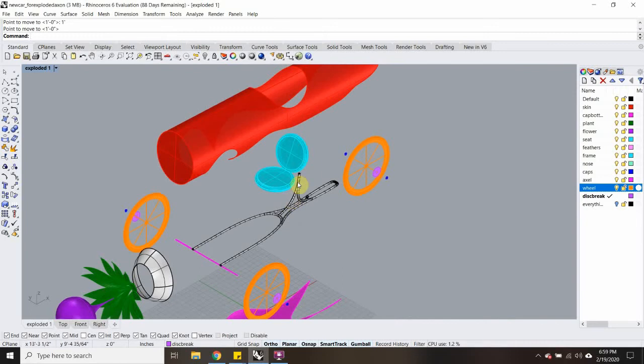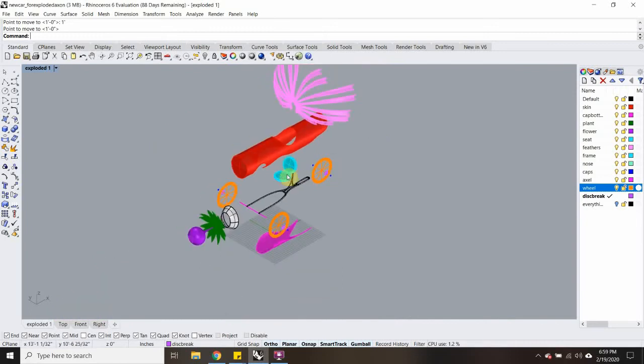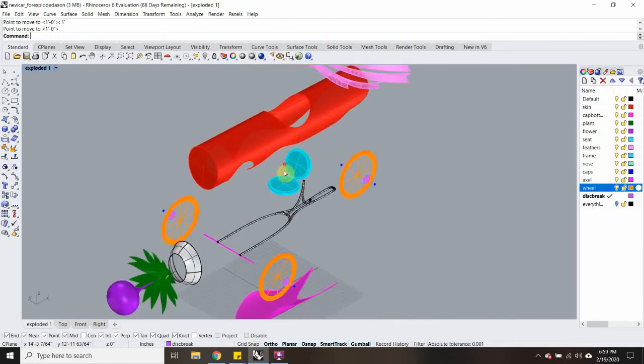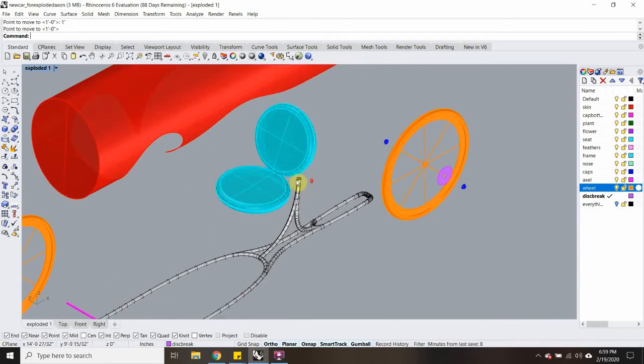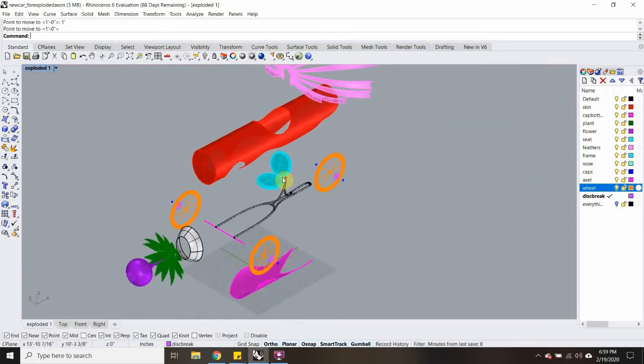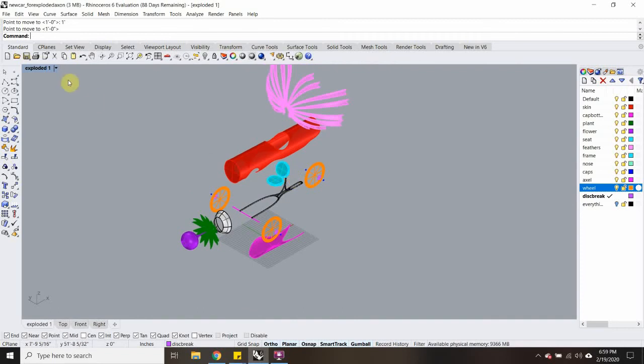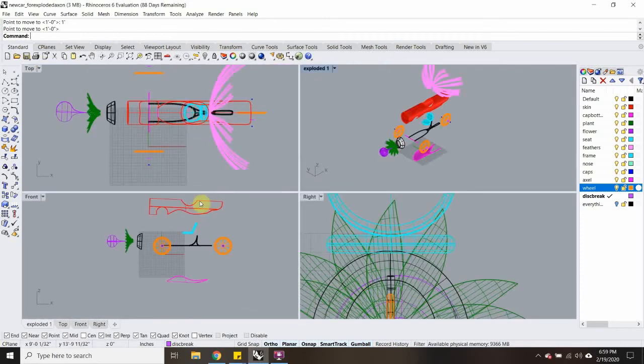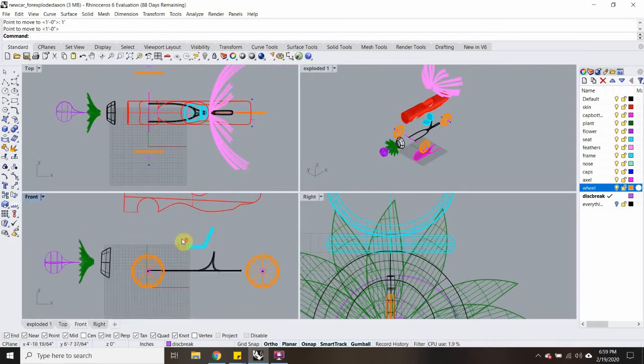I wouldn't mind if the frame, this were a tiny bit higher. So maybe I'll move all of this up. Just so that I can see, I guess I can see the end of that frame, but I really want to emphasize that the seats exploded up. It's not just sitting on top of there. So I'm going to go back to here, just select my seat. I'm going to move that up another 1 foot.